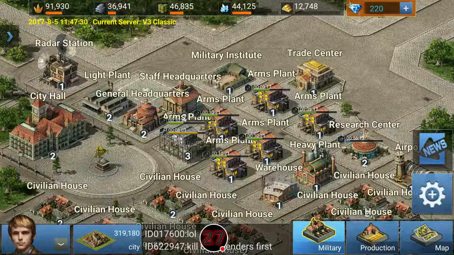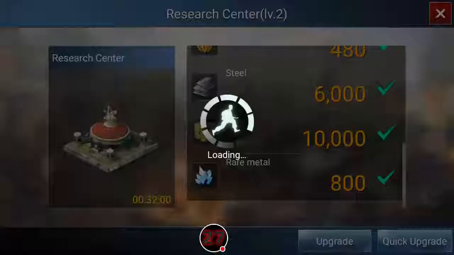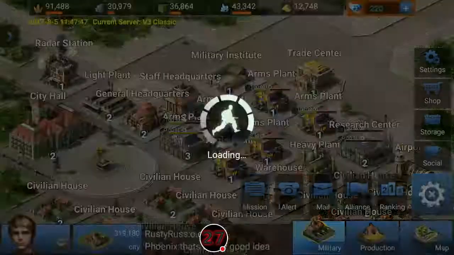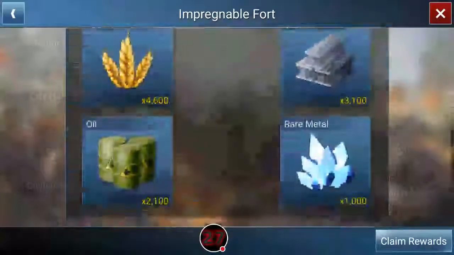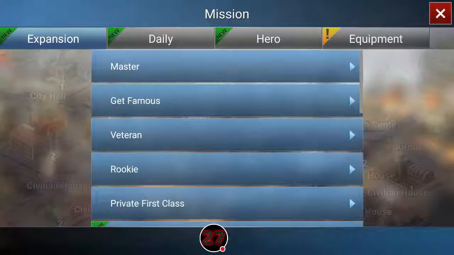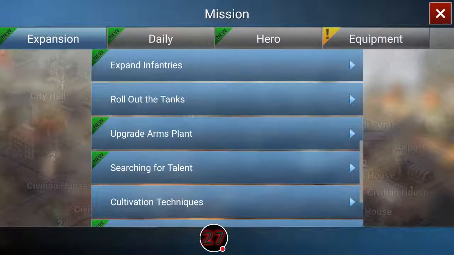Build the wall up. Build our research centre up again. It'll take us 10 minutes before we've got motorised units in our city. We'll claim that because we need the oil and the steel, and we've expanded our motorised units. Okay, that is awesome.